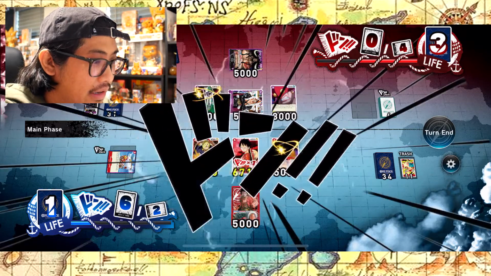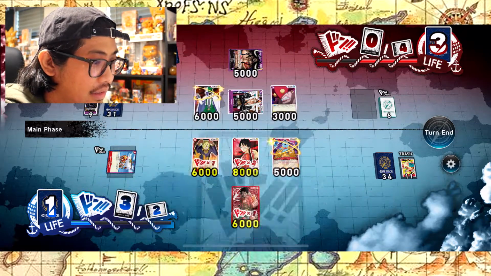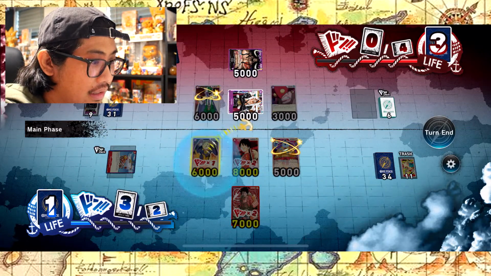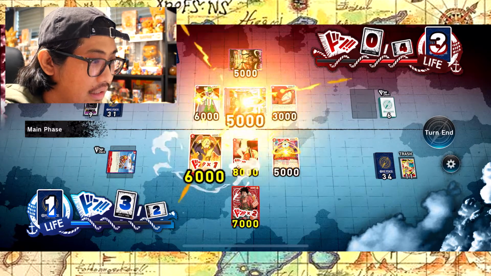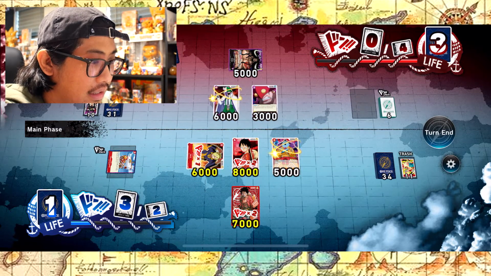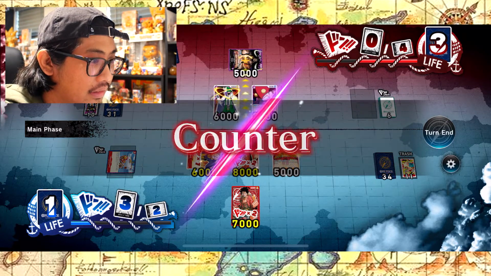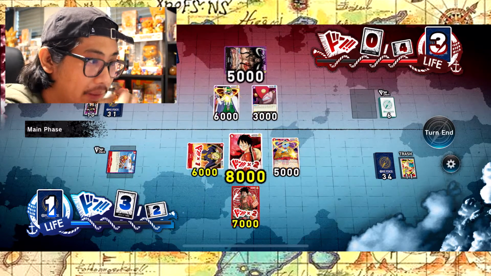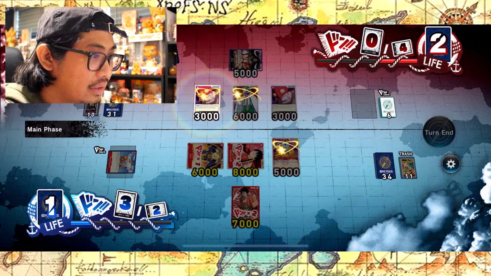We're going to power up our Luffy's. Sanji to take out X Drake. Hopefully. Luffy to attack twice. Oh god, he can't. Okay, good. So that Luffy to attack. Oh god, he triggered.